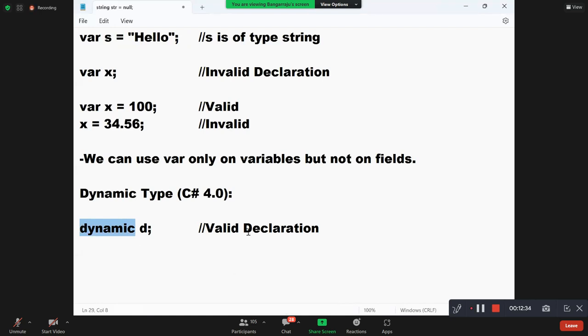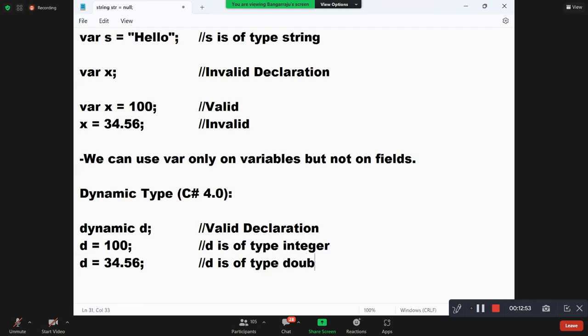That means dynamic d is a valid declaration. Next. After declaration, now I'm writing d = 100. D is of type integer. Now again in the next line, I'm writing d = 34.56. D is of type double. As the name tells you, it's really dynamic.